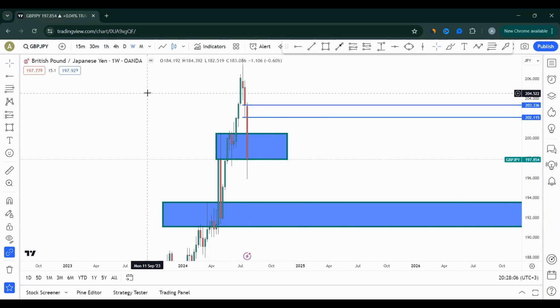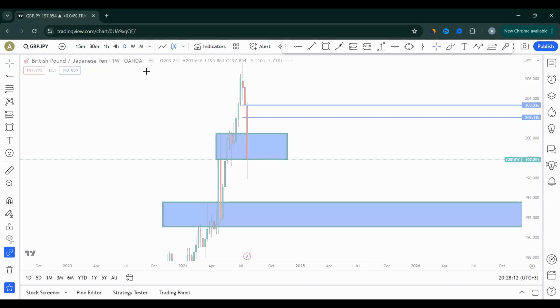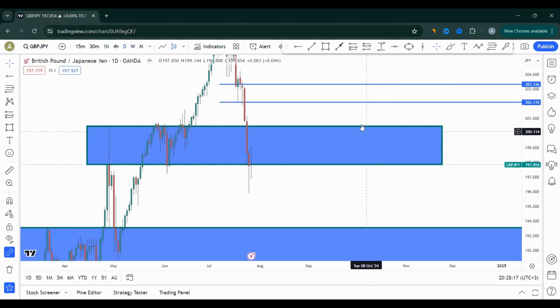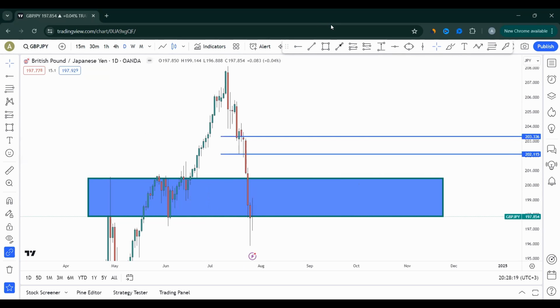Let's check in the next lower time frame it's tested. So we have a previous resistance, which has now become support here. Now, when you go down the daily time frame, you can clearly see that we had a stretched market that had a lot of hidden levels here. We had a hidden level here that price had to come and test.